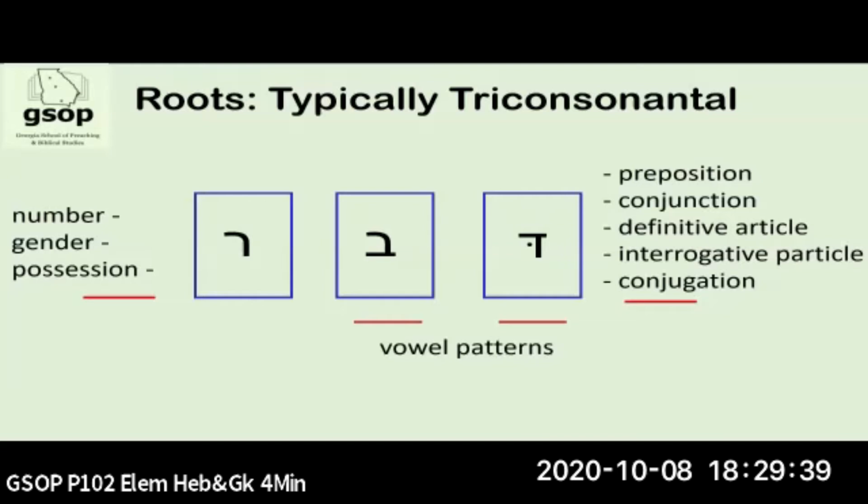Or you can talk about gender, masculine, feminine. They don't have neuter as they did in Greek. It's just masculine or feminine. Remember, gender is a grammatical category. It's not talking about male or female. It's a grammatical category. That is important. Or you can talk about possessiveness, that is, sometimes the pronouns will be added to it. I should put pronouns in there. So all these can be added to the word to lengthen the word, and that's why those vowels will change.